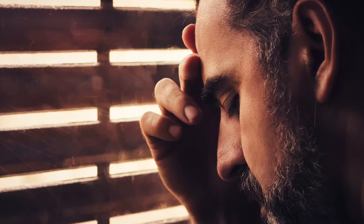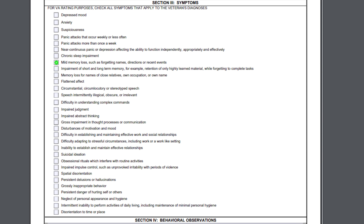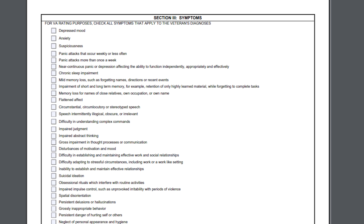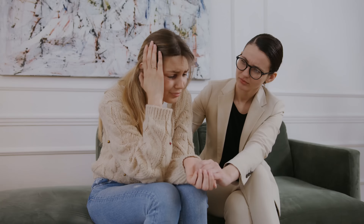If we go down to the symptoms section, we have depressed mood, anxiety — these can be both things. That's why it's good to get a diagnosis for one of them; you may have depression but also get a little anxiety. But when you look at panic attacks, mild memory loss, lack of focus, lack of concentration, agitation — if you look through the symptoms category on the mental health DBQ, you're going to see all these things. These are all symptoms with the exception of depressed mood, which is actual depression listed as major depressive disorder. Anxiety will just be a checkbox on here — it's just going to be a symptom of something else — unless your mental health doctor pulls it out, writes it down on the DBQ, and says: I hereby diagnose with generalized anxiety disorder, major depressive disorder. That's what you need on the mental health part.